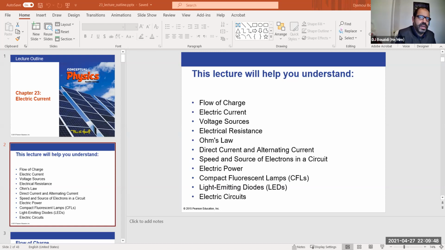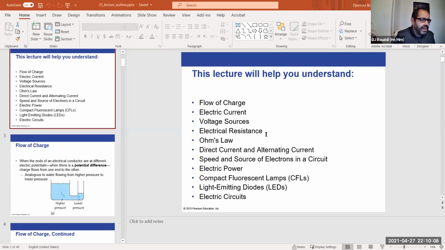Parallel and series circuits. We're going to see them schematically here and how that works, okay? One of them, the series, will split the voltage between the different components and keep the current the same. And the parallel will split the current, but keep the voltage the same. That's the difference between the two.